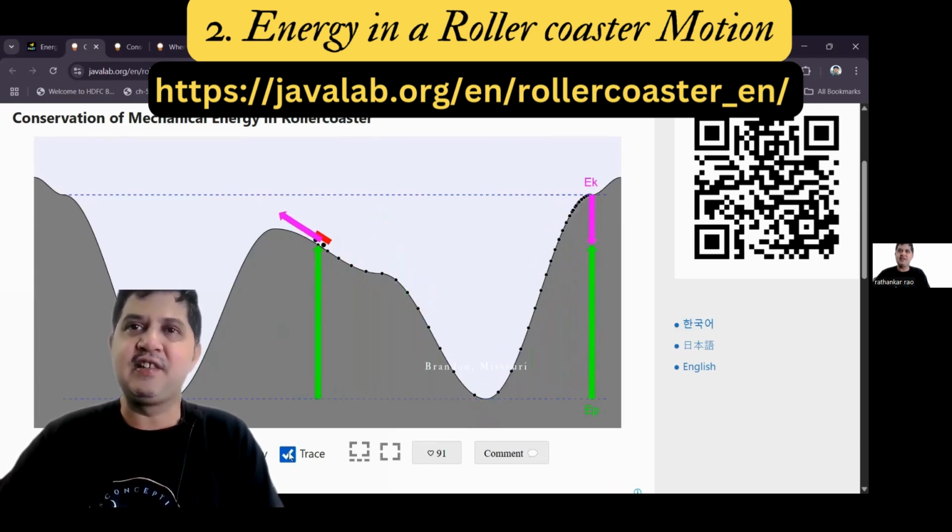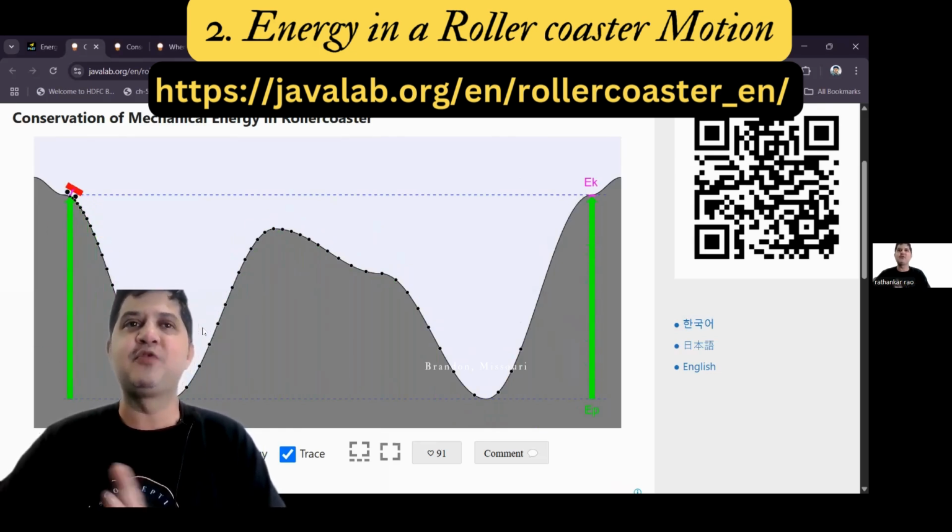Let me click on this trace. The trace tells you what the paths are, how it goes, and so on. But there's something which is shown over here. See, the dots are smaller here, then become larger here, then once again become smaller here, and the spacing between the dots is different. What does this tell you? You can ask this question. Is it just dots which are being written, or is it something else? It's nothing but, for consecutive time intervals, the distances traveled by the cart being shown over here. So, whether it is getting accelerated, whether it is getting decelerated, where it is getting accelerated, these kinds of questions can also be addressed using this. It opens up so many avenues to understand kinematics using such questions.